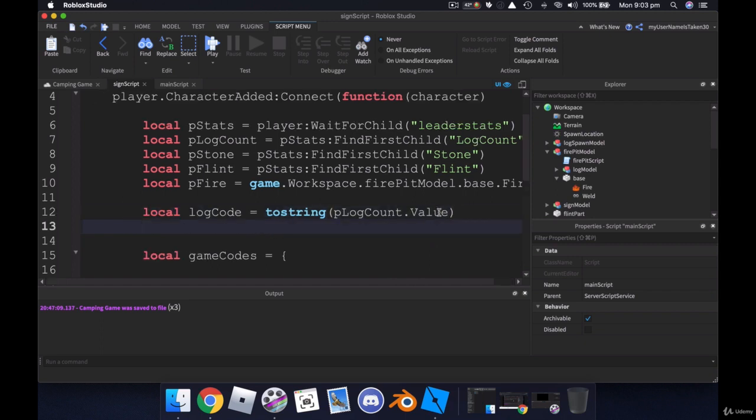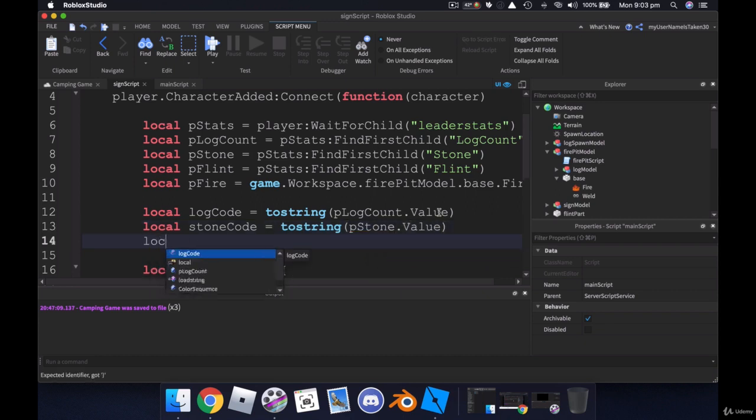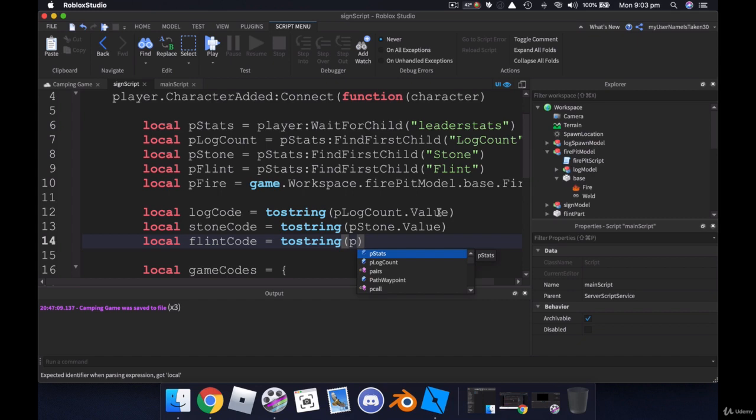The next thing we want to do is do the same thing for the stone and the flint. So stone code equals toString player stone dot value. Next one, flint code, toString player flint dot value.